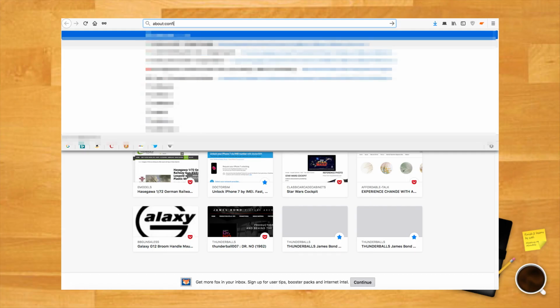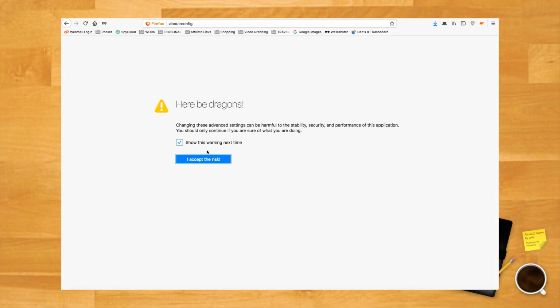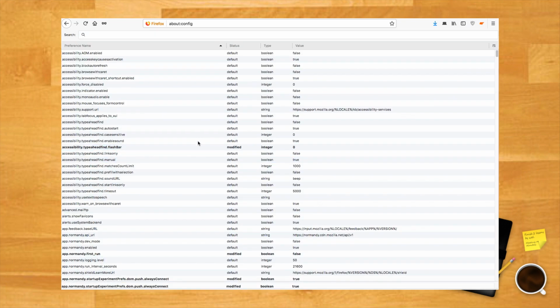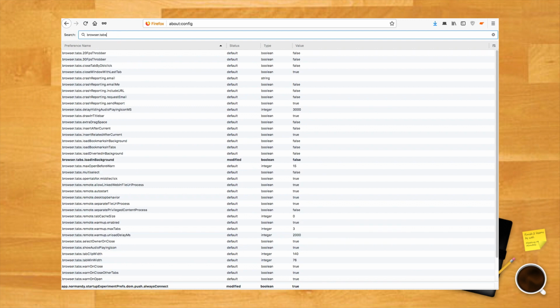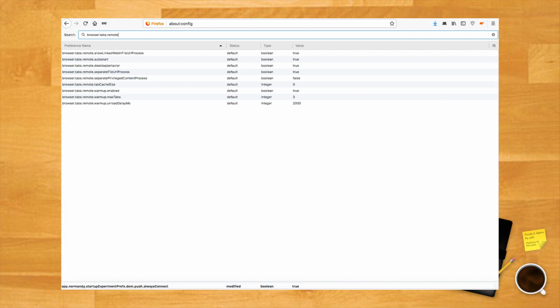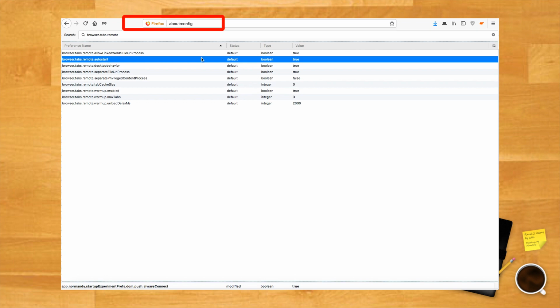Firefox Quantum was designed to increase browsing speeds by turning Mozilla's browser into a multi-process one like Chrome. While this has worked for many people, some have found that Firefox has actually been slower since the big upgrade. This may be because your PC isn't handling the demands of multi-process windows very well, in which case you can disable this feature. Go to about:config in your Firefox browser, then search for the preference browser.tabs.remote.autostart. Right-click it and toggle it to false, or double-click it.